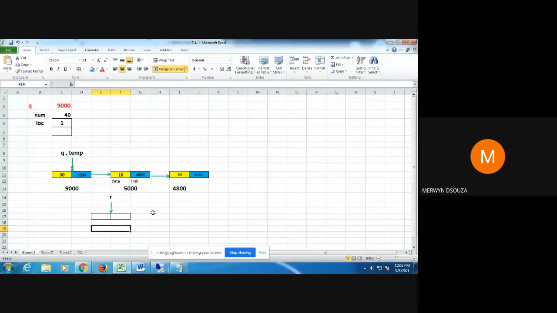Give it some address. Okay, so there's a data part, there's a link part.